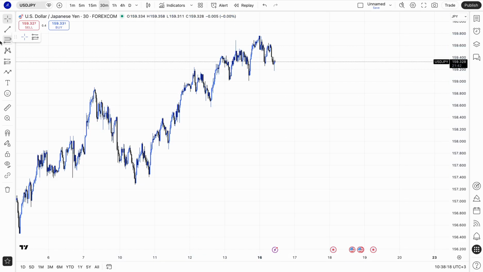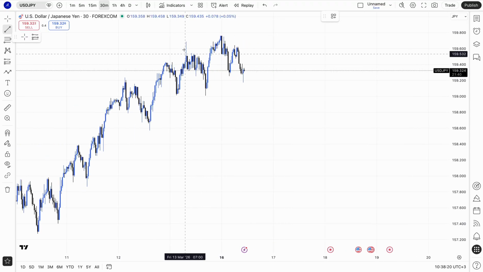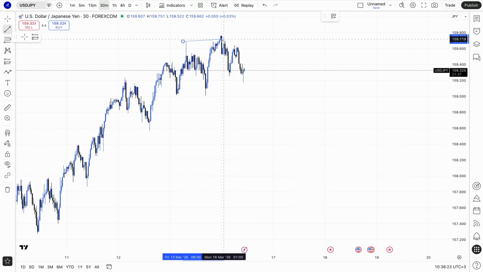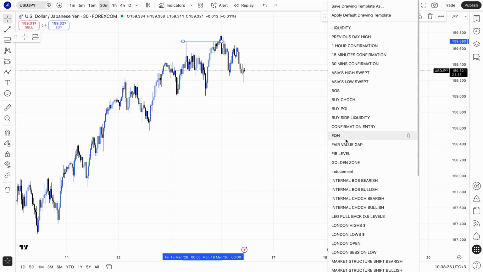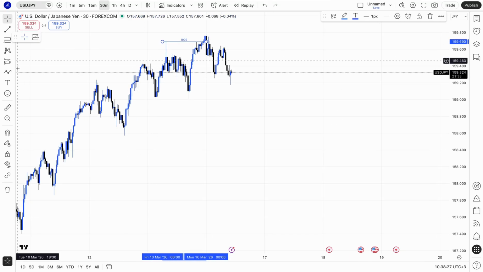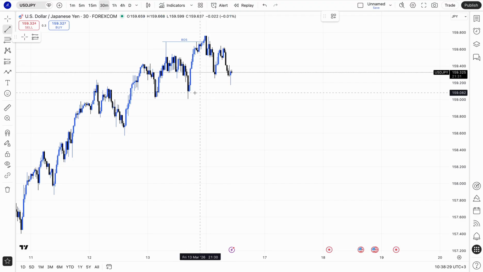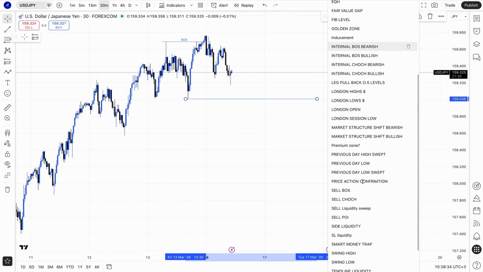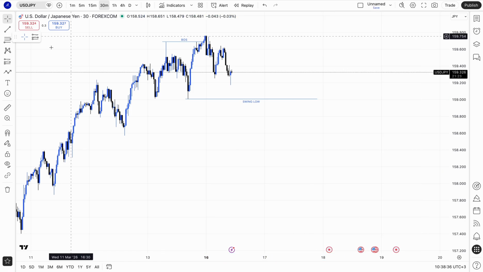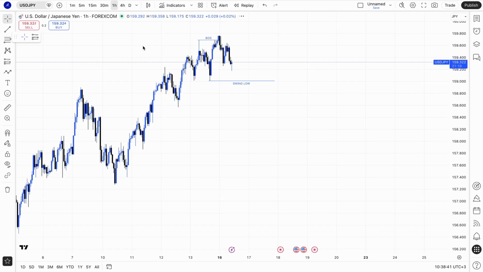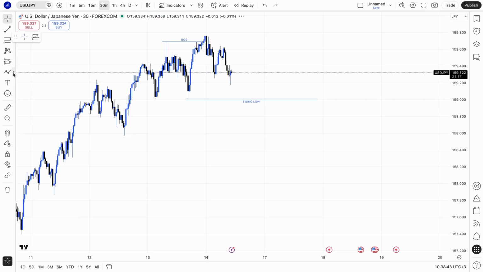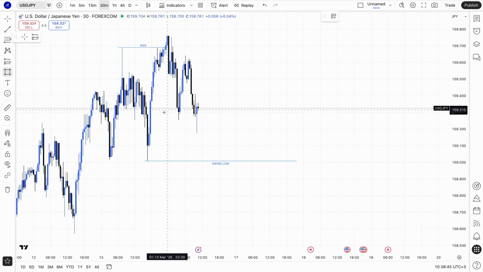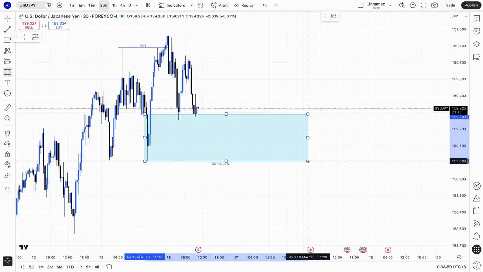Then you're going to have our break of structure to the upside. If you see here closely, at our break of structure to the upside, and this was our swing low, what we can call our protected low. You can see it clearly here. Then if you go to 30 minutes, then you have our order block, which is here, and the price mitigated, and you had that nice reaction from it.